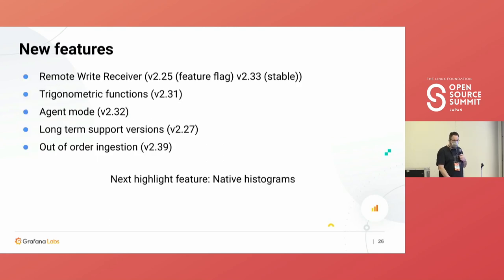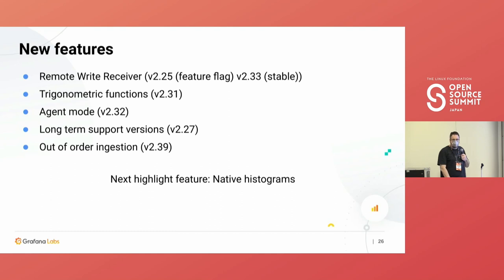There's a few new ones. Those are the main features of the last 12 months. Remote write receiver, so you can also push data towards Prometheus. Trigonometric functions, so you can do sine and cosine and things like these. Because the use case we had is someone was monitoring their wind turbines, and they needed to know what angle those wind turbines were into the wind, so that's why we added those. Agent mode, where if you have corporate requirements for opening very few ports on your systems or something, you can use the agent and it basically forwards a lot of data from systems towards Prometheus without Prometheus needing to know about every last one of those.